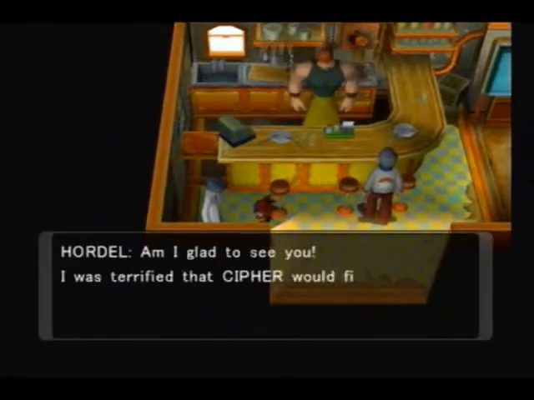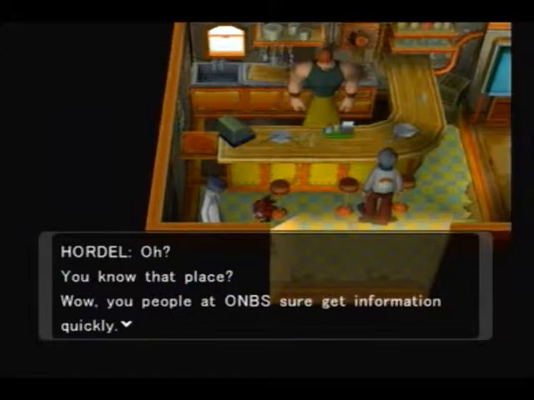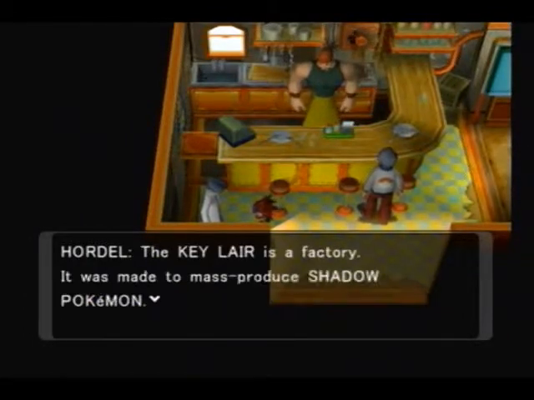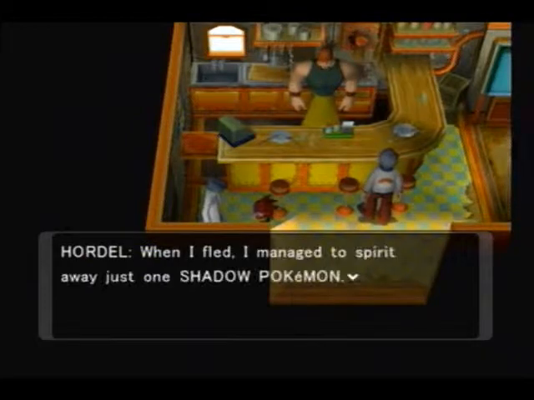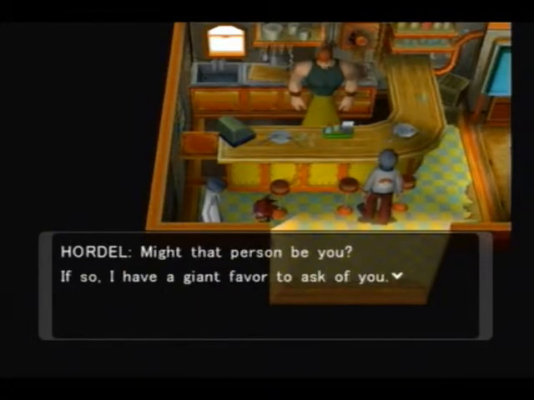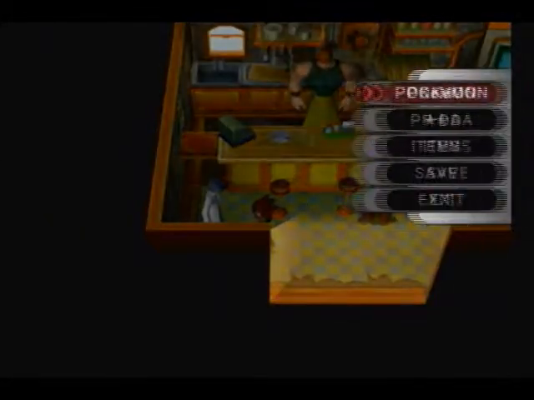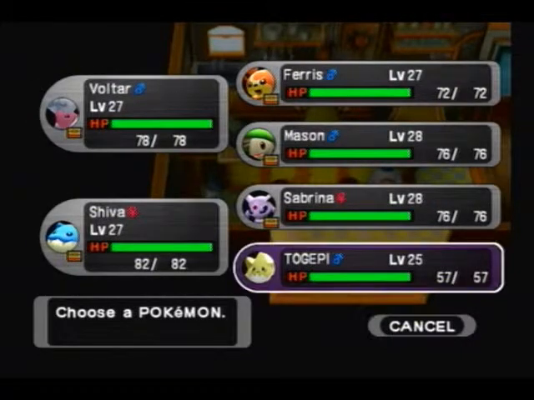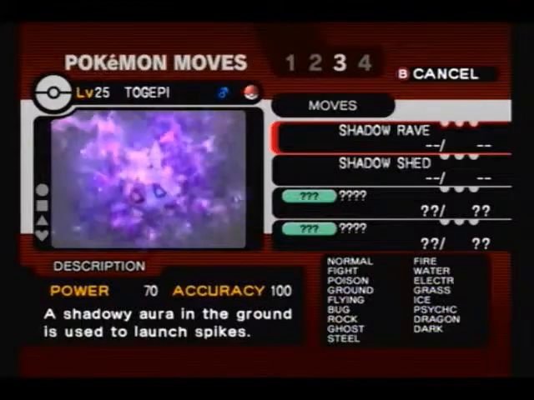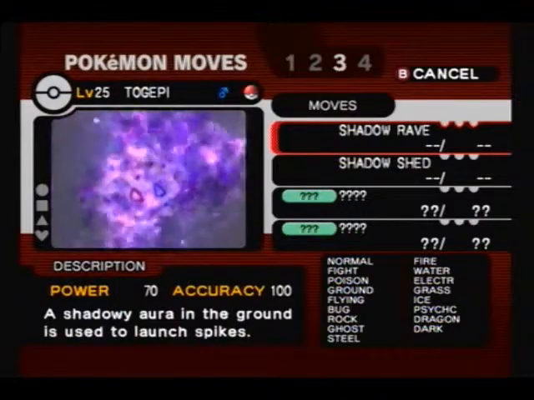And this is Hordell. So yeah, the key there on the north. Yeah, the place where we battled Thug Zook is Cipher's key lair, which is where they make the Shadow Pokémon, and he tells us that. He's gonna ask us to purify the Shadow Togepi, so we get the Shadow Togepi. It's level 25, but it does have a new shadow move. It has Shadow Rave, which is basically a more pumped-up version of Shadow Wave. I think Shadow Wave has about 50 power, and Shadow Rave here has 70 power.